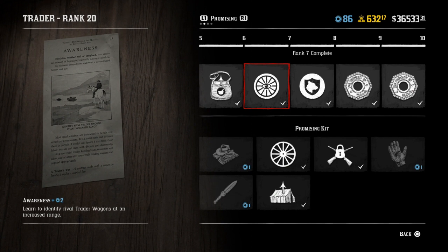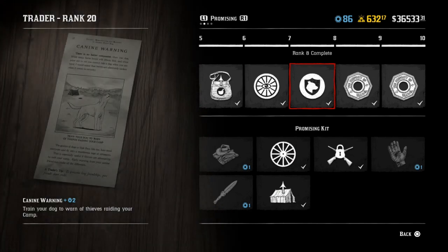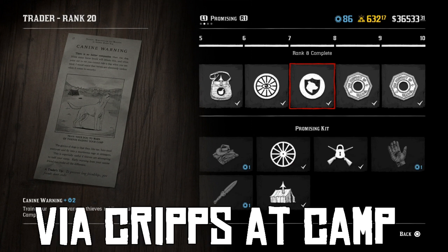Now, there are traders that will try to come after you when you're doing a local or distance delivery, so you always have to be mindful of that, which is why I always advise you to go in with a posse when it comes to making deliveries. Plus, having a posse can help get your materials up even faster and help with resupply missions. Next is the canine warning, and you can purchase a camp dog as a trader.